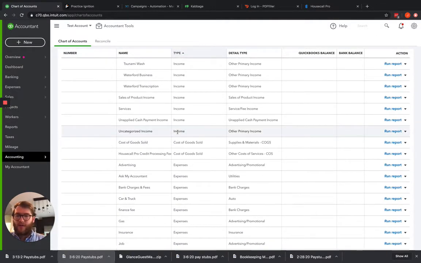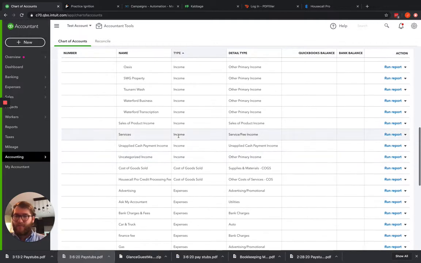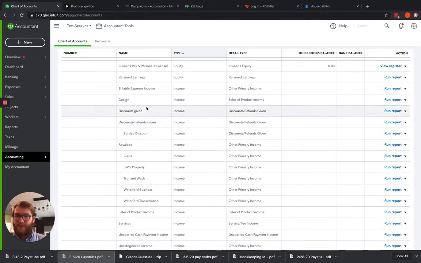So if we take a look here under your income, we're going to see a discounts given or a discounts refund given. I added this account myself, but any discounts done here are going to go to this sales account. So whether it's for just a refund, whether it's for a discount, whatever you do, it's all going to go to this account.